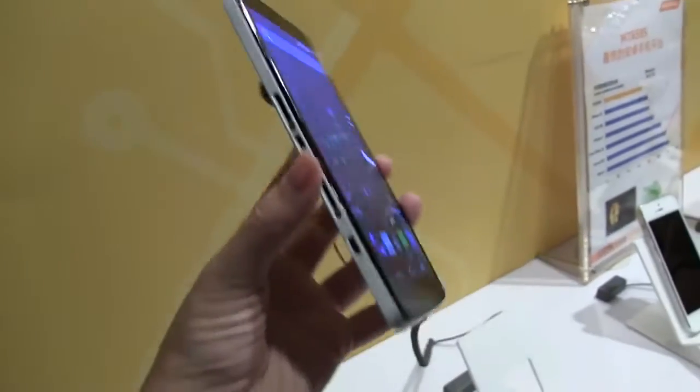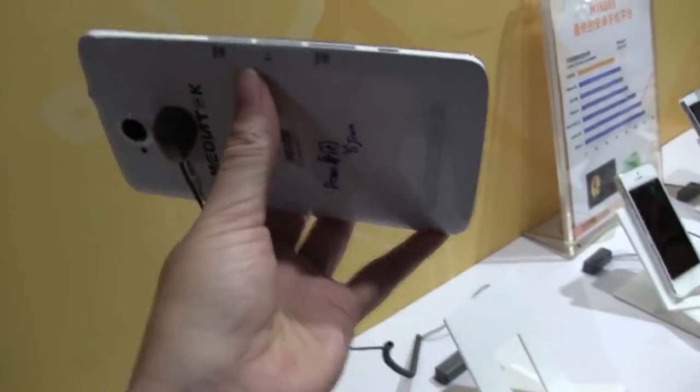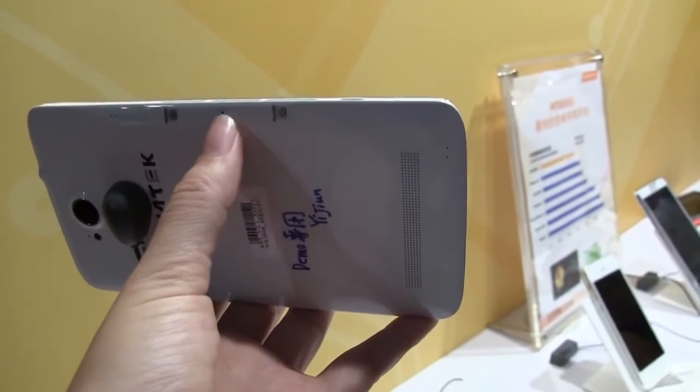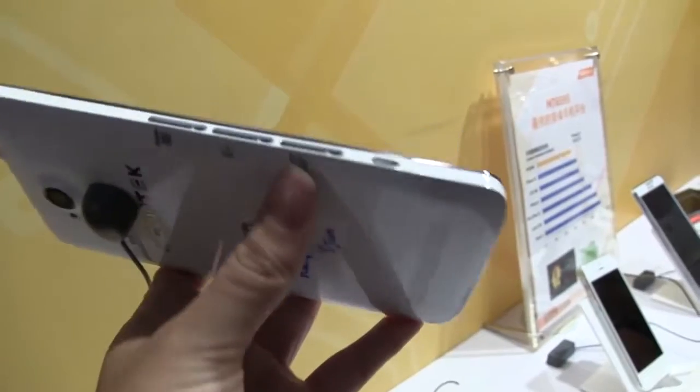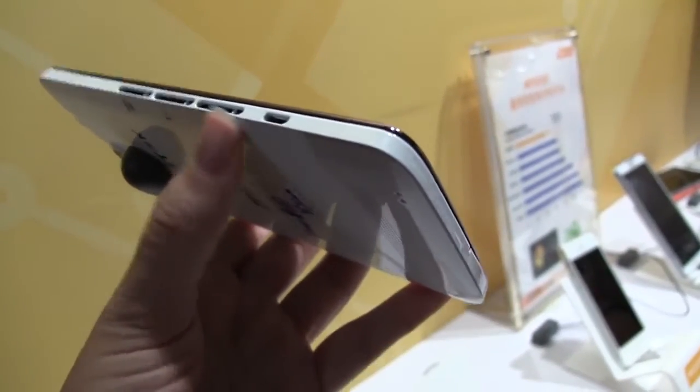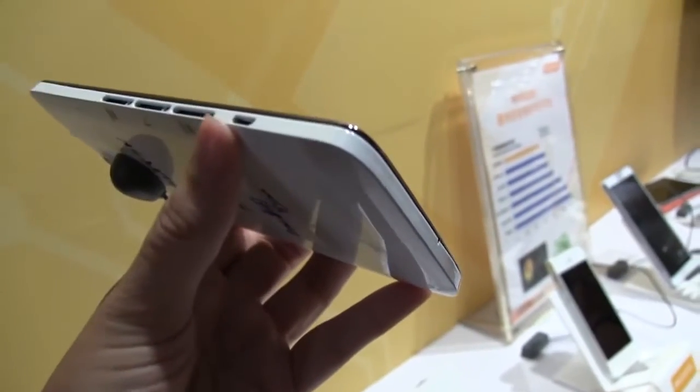Let's take a quick look around this device. We have some ports here — there's one for the micro SIM, one for your SD card, and one for a second SIM card slot. It also has what looks like badass heat vents down the side, along with your micro SD card and micro USB slot.